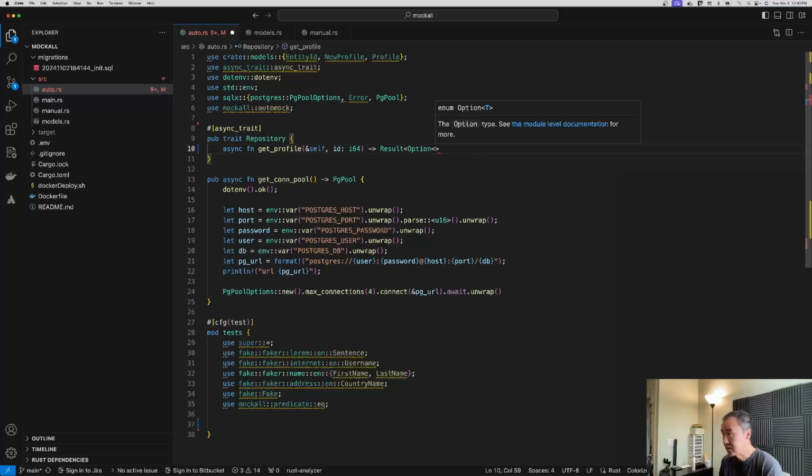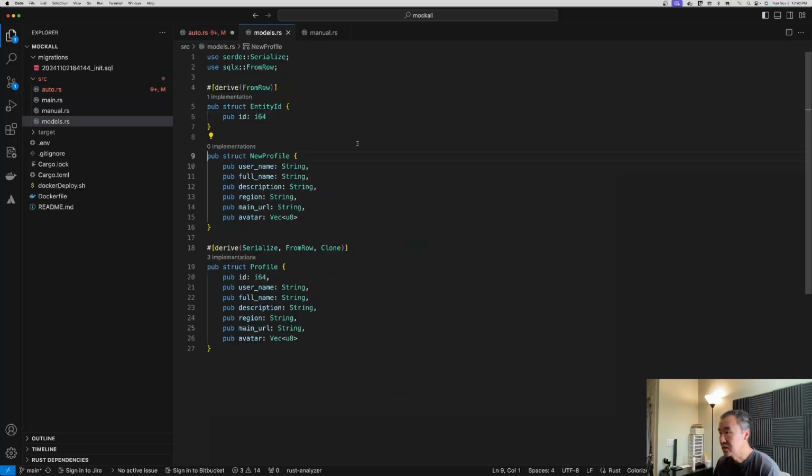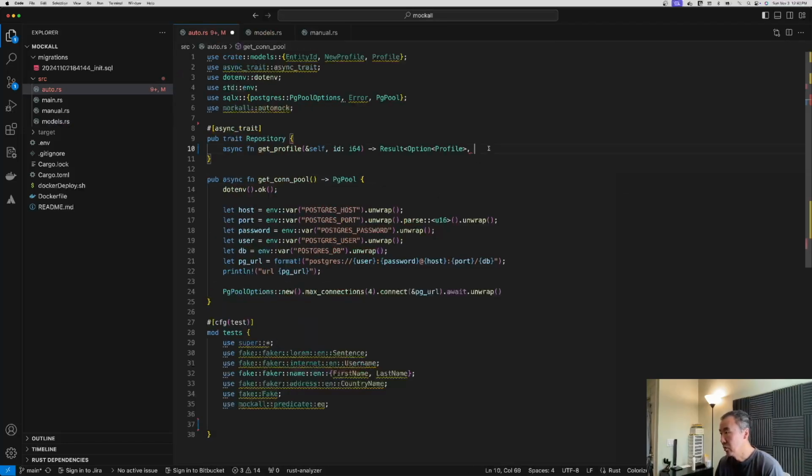So that's why this is an optional. And then if it is successful, I want to return a profile object. And this is also something that I've gone ahead and set up to save time and not bother showing you a bunch of boilerplate. So this is set up ready to go for SQLX as well as some of the other types that we will be using. So we have that.